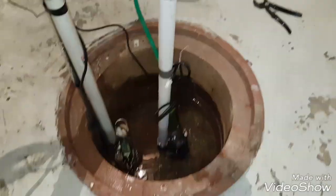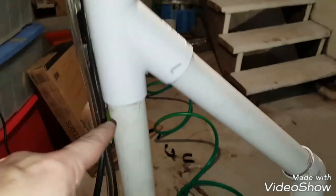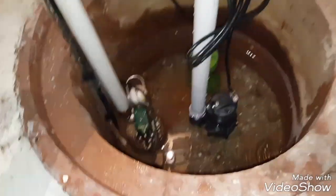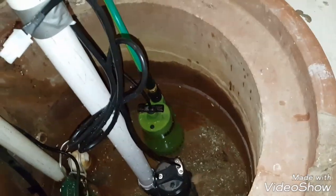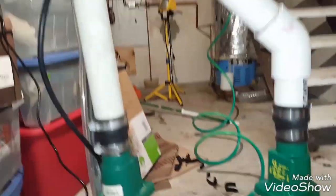Okay, so I've got everything installed here now. It's all glued up, top and bottom of all these joints. These hose clamps are all tight. Got my sump into position. I haven't turned power on yet, so I'm still running off of my backup submersible. I'm gonna let these joints cure up a little bit.